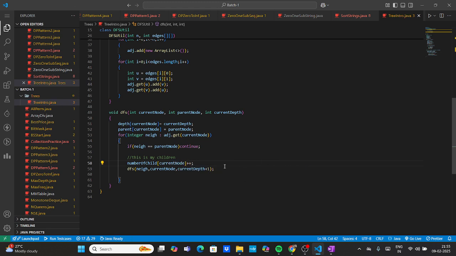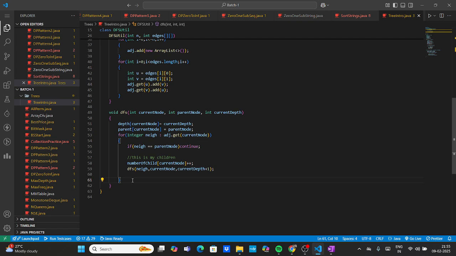Can I write this? If it's a parent, then don't travel. Otherwise, it's my child only, no? So in that case, I will just increment it. Does it make sense? Okay. So the number of children answer is also done.